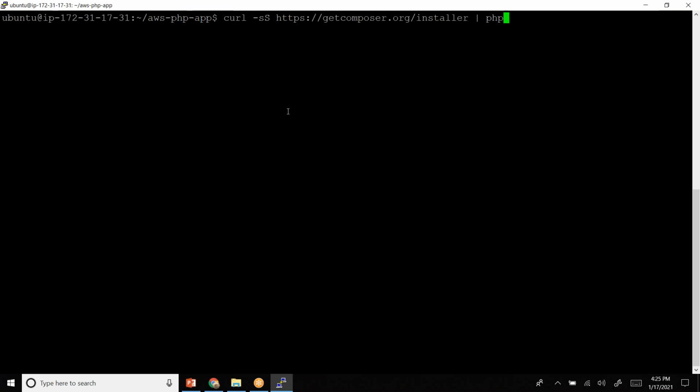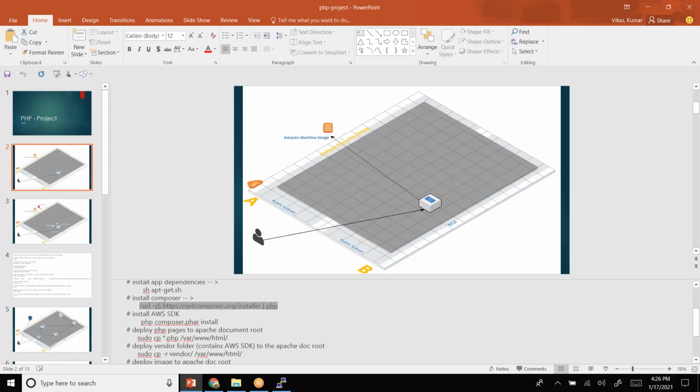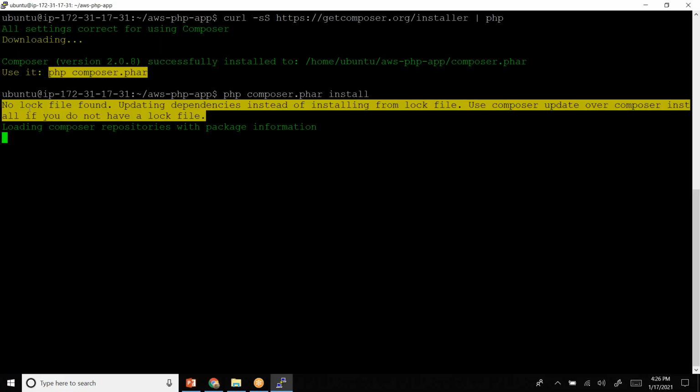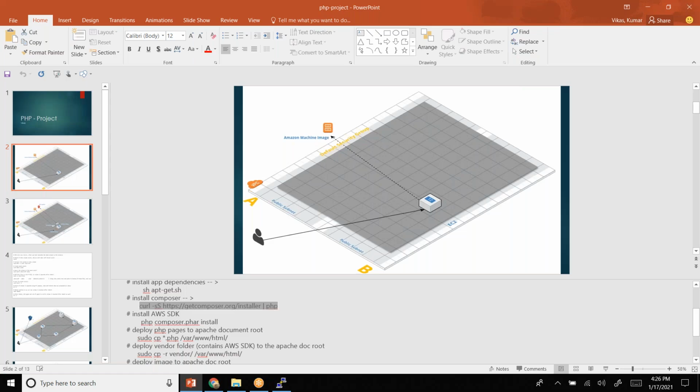So now I'm going to run this PHP Composer. The moment I run it, it says downloading, it's downloaded, and then it says run this command: PHP Composer var install. So I'm going to install this PHP var, which you need when you are running a PHP application.